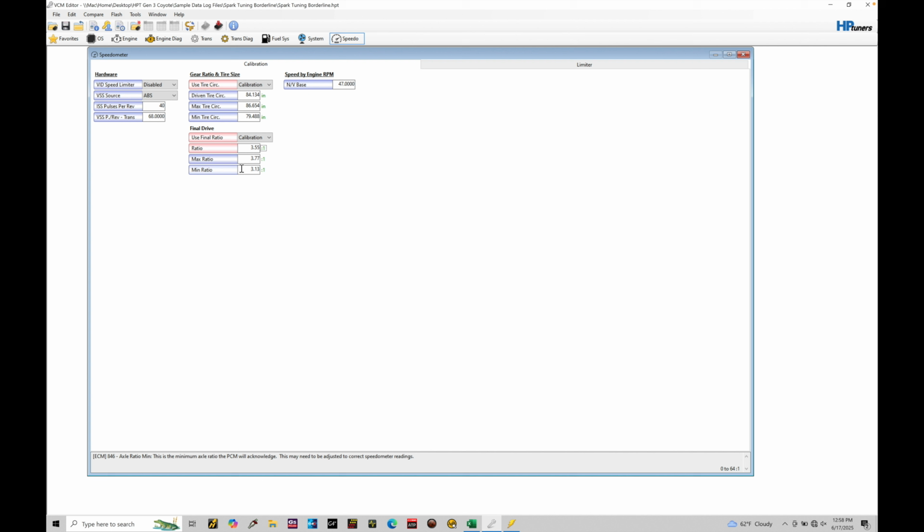It has a min and max ratio because it sometimes has to float in terms of the learning for the final drive. So we can leave those values alone. We've just simply changed the ratio right here. If for some reason I had a 4:1 rear ratio, I would have to move up the max ratio above that to maybe something like 4.3, just for perspective's sake. You probably also want to bump up your min ratio at that point to something like maybe 3.5. Again, 3.55 is what I have, so I'm between the min and max ratios, and that's fine.